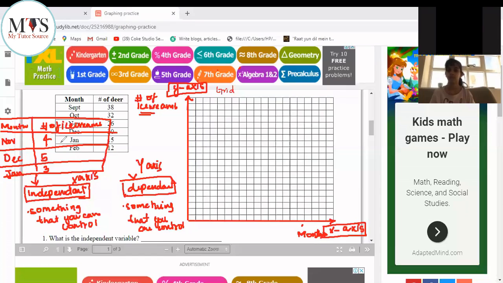So, let's say you have only 5 values over here, right? The biggest value over here is 5, so you can put 5 over here. You can make big gaps between each of these values, right? Because you only have to fit in 5 values. But if you had to fit in more values, then you would not leave so many spaces. So you have to make the graph in such a way that you leave an appropriate amount of spaces in between values.